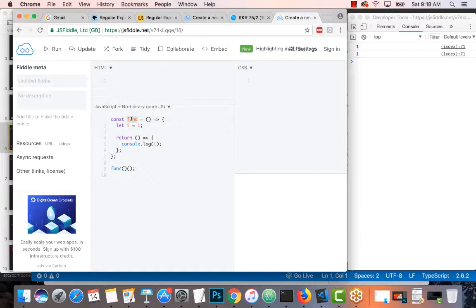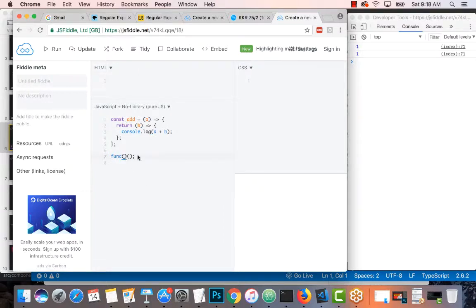So for example, let's say this was my add function, and let's say I have a here. So what it would do is a plus b, right?